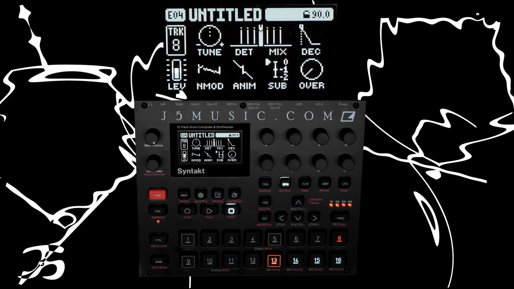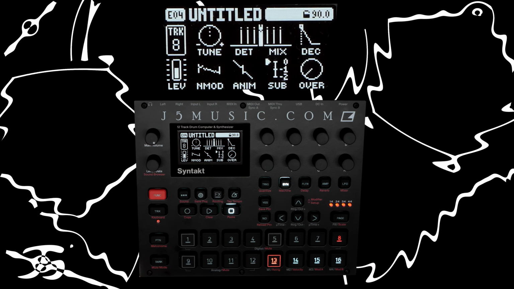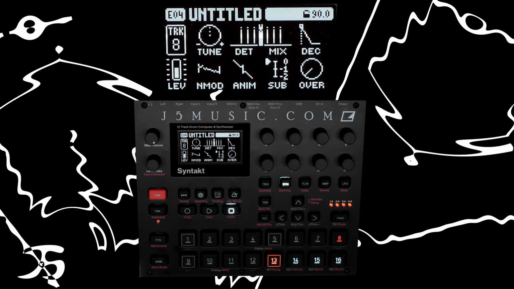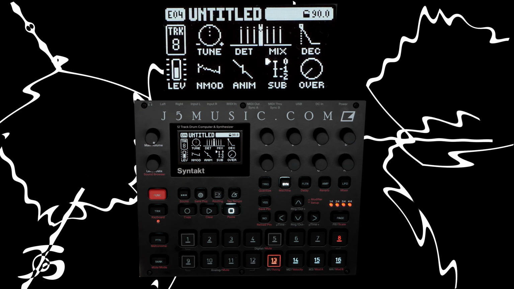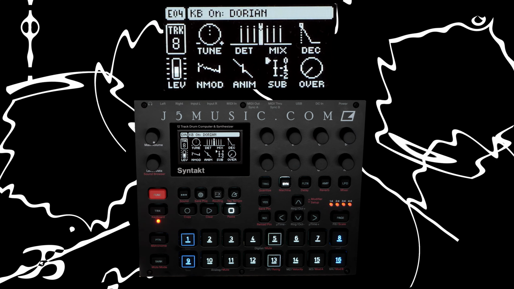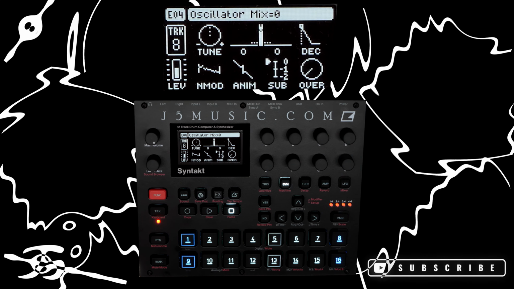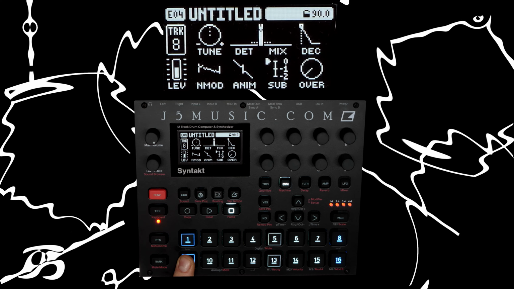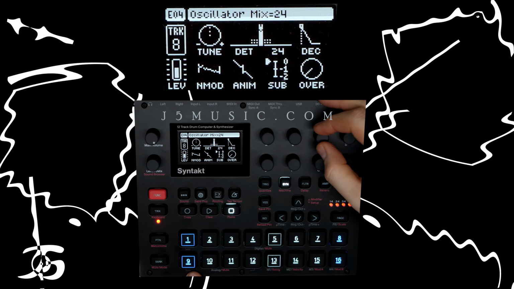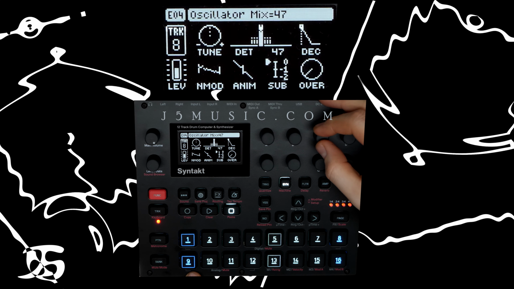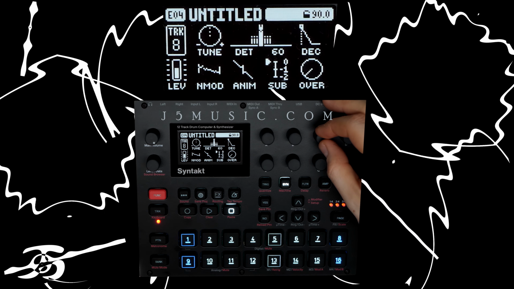Next up is the det and mix. The det means detune, and this sets the amount of detuning of the 6 detuned oscillators in relation to the fundamental oscillator. And the mix sets the level of the detuned oscillators in relation to the fundamental oscillator. If we give that a quick listen, we'll take the det down to 0 and the mix down to 0. So that's the fundamental oscillator, which sounds like this. And when we start to add the mix in, this sets the level of the detuned oscillators in relation to the original or fundamental oscillator.